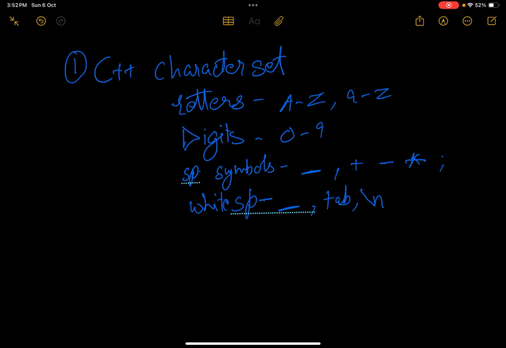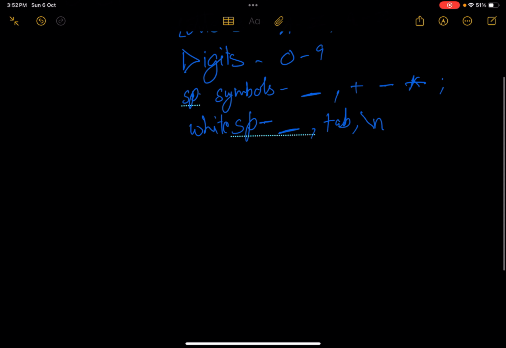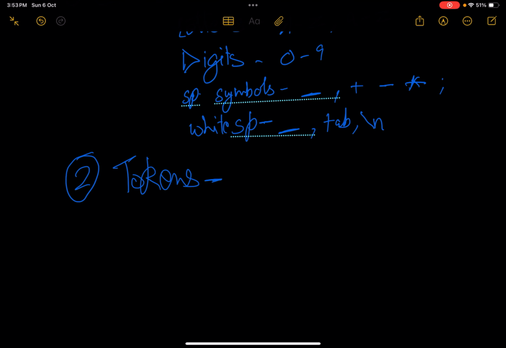Then okay, so then we have C++ tokens. So tokens are basically the smallest individual unit in a program. A token is like a word or a piece of characters, like a combination of characters which has a meaning in C++.